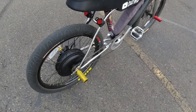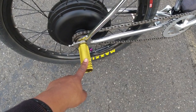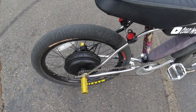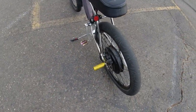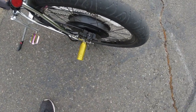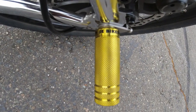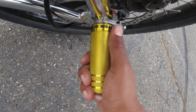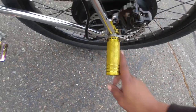I think another con is that you have to get 14mm for the rear, or else you will be fighting for pegs. You will be fighting for pegs. These are the S&E bike pegs. I got these from Amazon too. These are like 30 bucks. They're expensive, but they look nice. They look so nice. These are gold. They look so nice and baller.